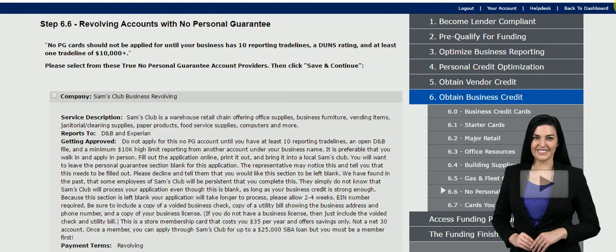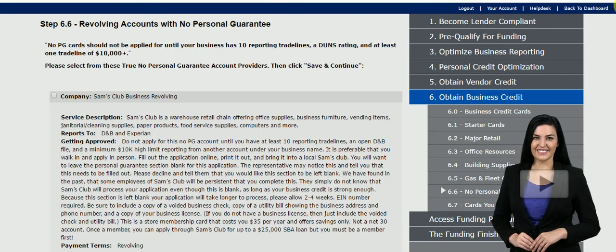So by the time you get to this section, you can actually get no personal guarantee revolving credit cards, which is awesome, because now you can get things on your credit and you're not personally liable. Your business is now liable. If you don't put a personal guarantee down, and you end up not being able to pay, which hopefully you always pay on time, it does not go on your personal credit, even if you go into default, if it's no personal guarantee. So that's why it's so important to eventually detach your business credit from your personal credit, even if you do have to personally guarantee some of the cards and trade lines in the beginning.